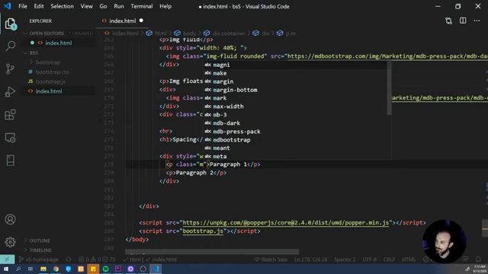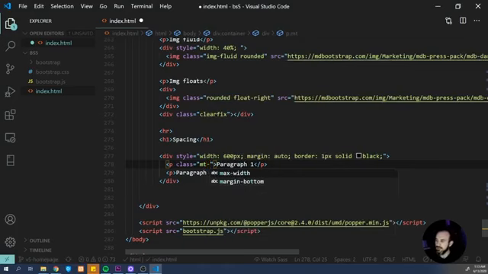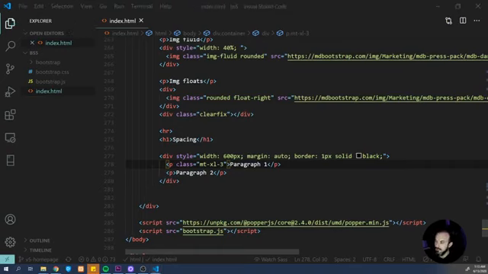So let's say I want to apply a margin on the top side, and then optionally we can define a breakpoint, for example extra large. This is the breakpoint which will be applicable for this margin. And finally, I'm gonna use a value from 1 to 5. So I'm gonna use 3, and I'm gonna explain in a second what it actually means.